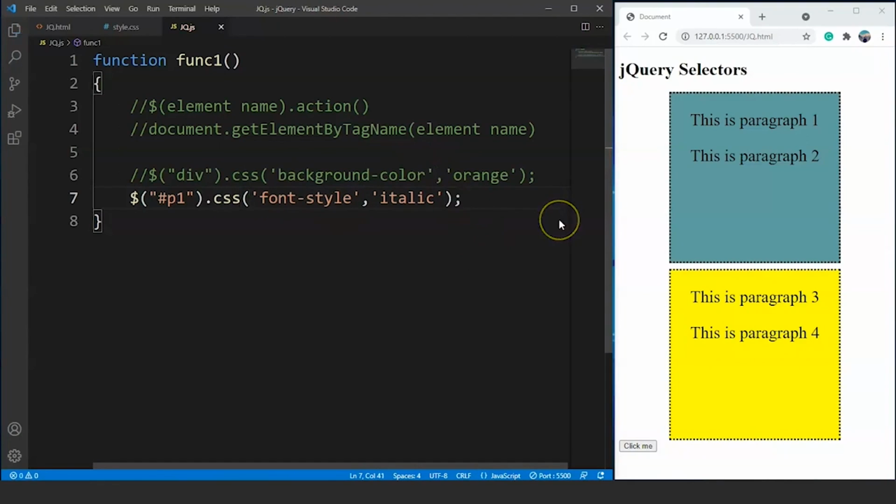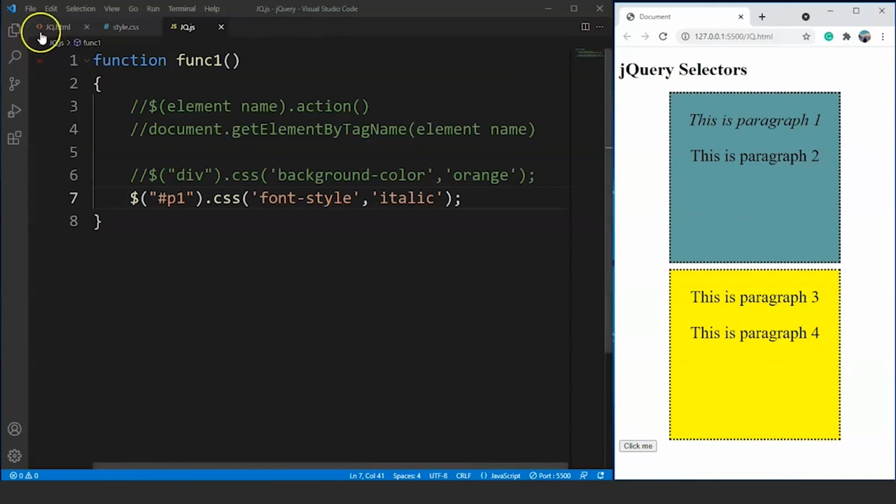Fine. The thing to notice here is we have to include the hash symbol before the ID attribute while accessing any particular ID. Save it, go to the browser and click on the button over here, and you can see the font style of the paragraph is changed to italic now. See, the same thing we can do with getElementById method as well. It's straightforward, right? Now, the question is, what if we have two elements with the same ID and we want to change the style of both the elements? In jQuery, it doesn't work in that way.